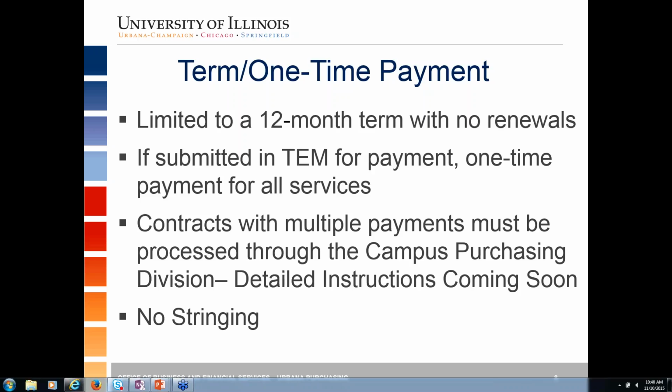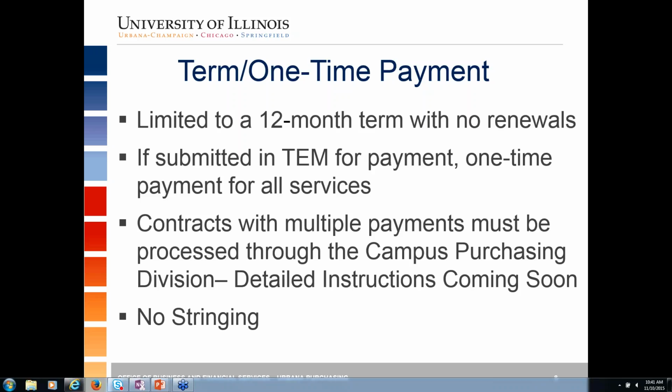Yes, you should wait until that purchase order is created before the work starts. Essentially, you're going to get the contract fully executed, submit it to purchasing, and that's going to be a purchase order that we can turn around quite quickly. We're not going to be reviewing the contract as far as what got filled out and any of that core contract information. That's going to be reserved for post-audit. We're really just going to be ensuring that the contract's signed and ultimately creating that purchase order.